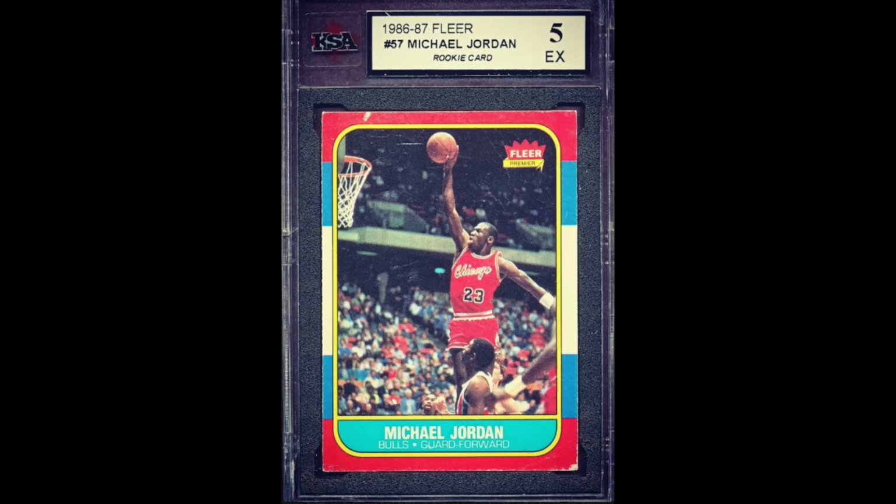And this would not grade anywhere near that with any of the major grading companies. Basically, it appears to be paper loss in the lower right and perhaps at the top as well. Some notable chipping and edge wear. I would guess this would get like a 1.5, maybe a 2 from one of the major grading companies. So just be careful when you're using a grading company that isn't one of the big 4. I mean, be careful with using any grading company, including the big 4. Let's be honest here. But I thought this was a particularly bad one.